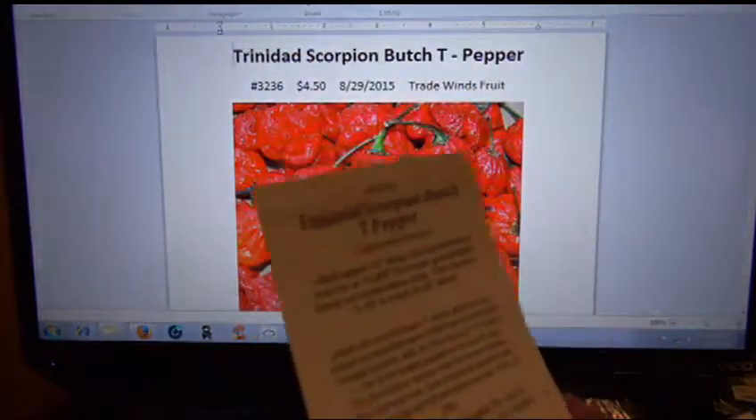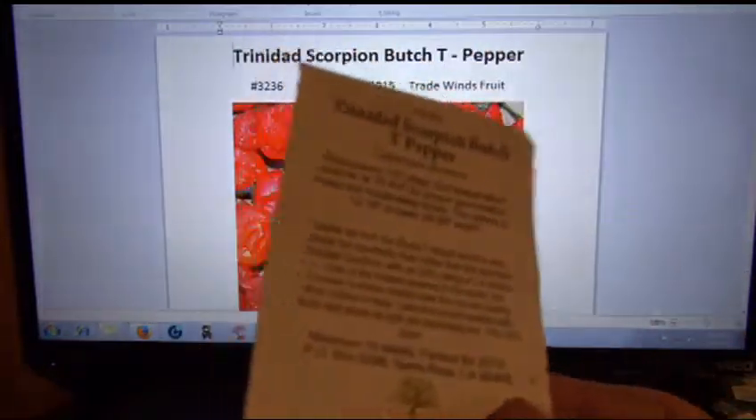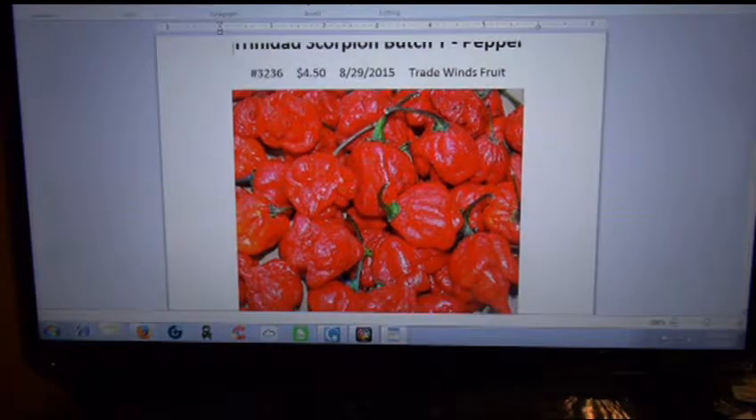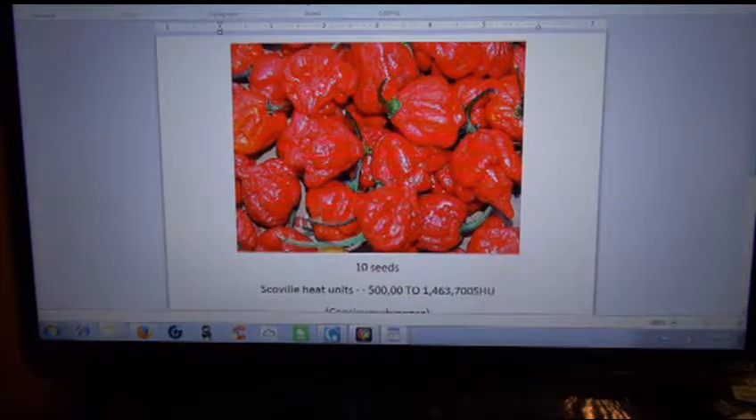This is relatively a new pepper. Maybe after another two or three years you'll see this one come down a dollar — you'll probably pick them up for a buck. But right now you're going to be paying the prices that I'm paying for them, no matter where you go. So I paid $4.50 for the Butch T. You can see what they look like — they don't have the blistering on the outside, at least I don't physically see it in their picture. But I have seen some other images where they do show up with blistering. $4.50 for those, and you're only getting 10 seeds. It's pretty much two or three chances to give it a go; you don't get it by then, you've got to start all over again, or the seeds are bad.